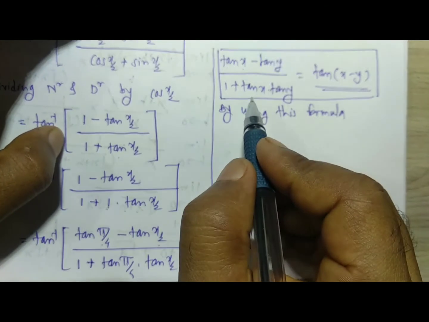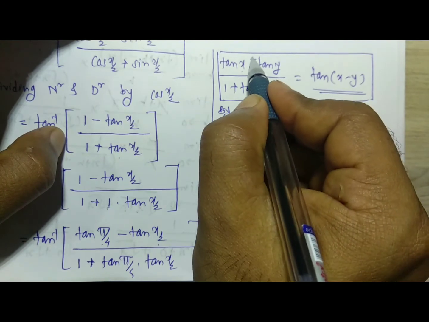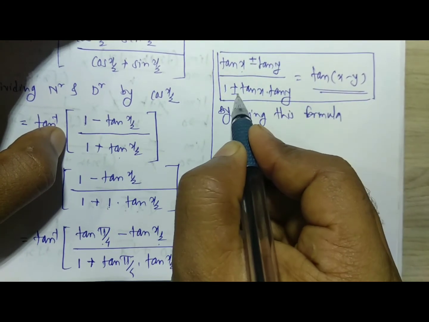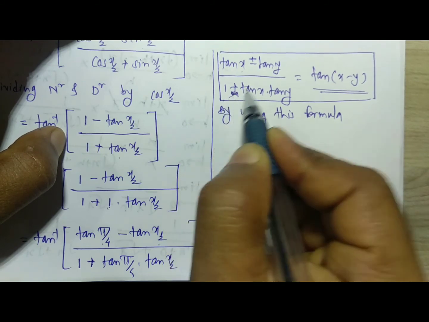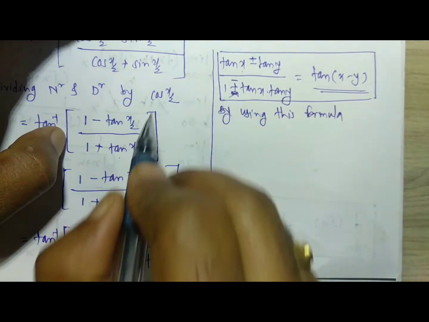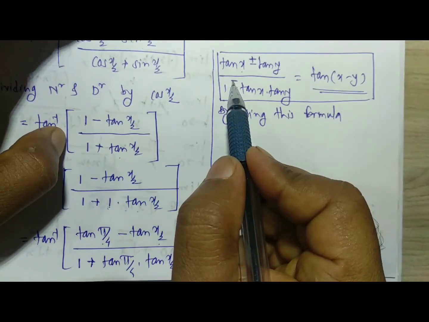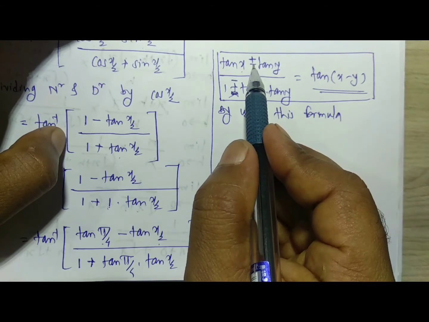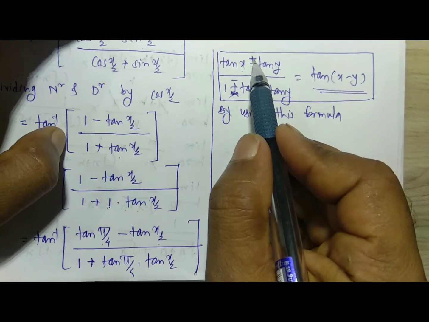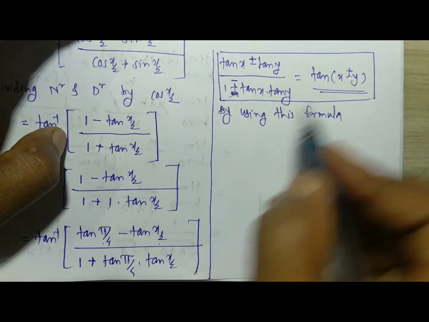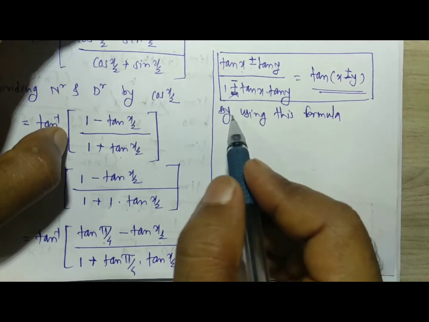Another formula is created also when we take the plus sign here. At that time you will get the minus sign. Sorry, we have to write that minus sign above that plus sign, because when we take the plus sign in the numerator, you take the minus sign in the denominator, and when we take the minus sign in the numerator, you take the plus sign in the denominator. That means these two formulas are there.